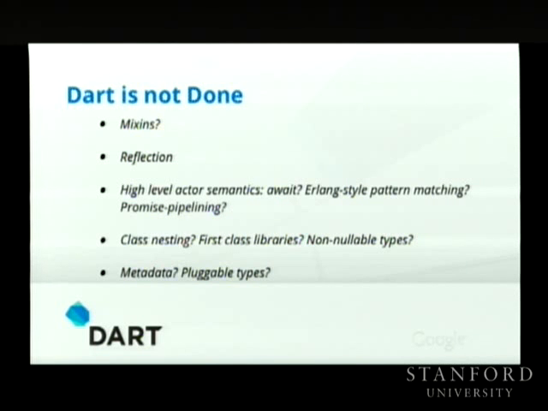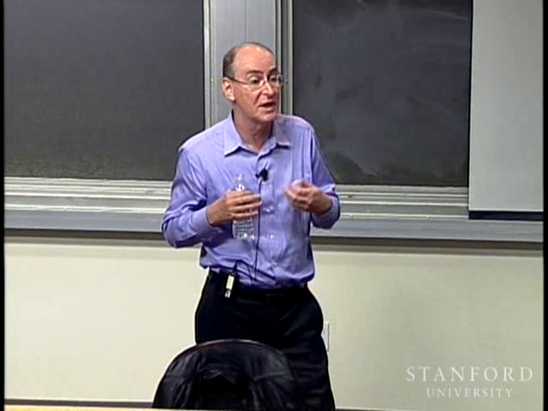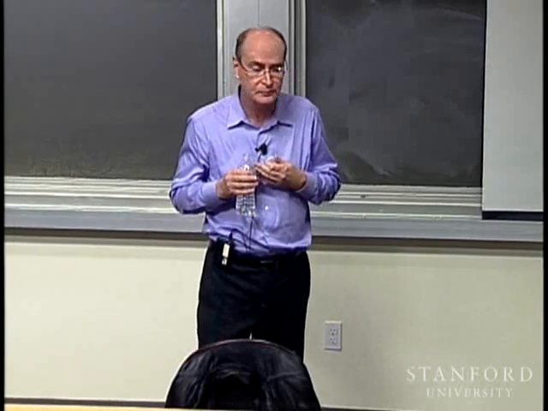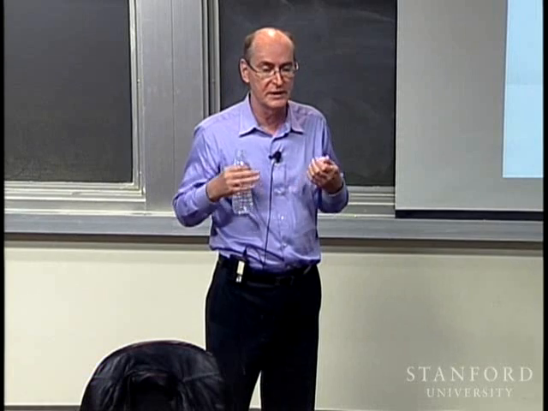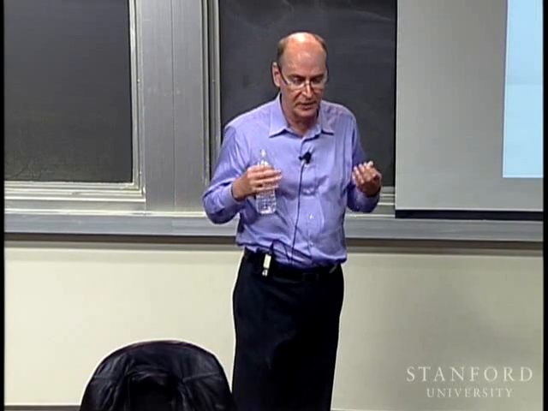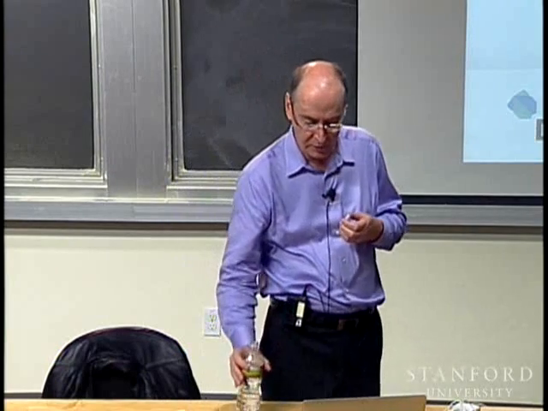Metadata, more support for pluggable types, right? If someone wants to have a fancier type discipline, because we don't have a privileged one, you can add that and build a tool that looks at things. But right now, there's no nice way to make it syntactically palatable. You'd have to put it in comments or something if you needed extra information beyond our type annotations, like variance annotations, for example. So there's all kinds of things we can do. We may or may not do. We're basically trying to get feedback from the community that's interested in this sort of thing and make our way from there. And that's really all I had.